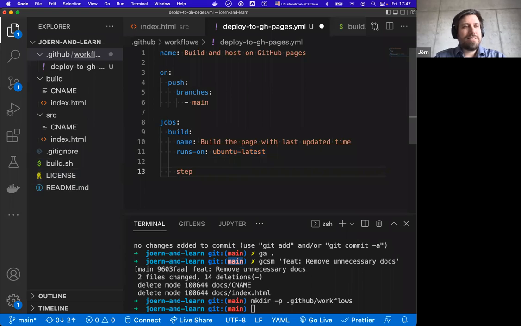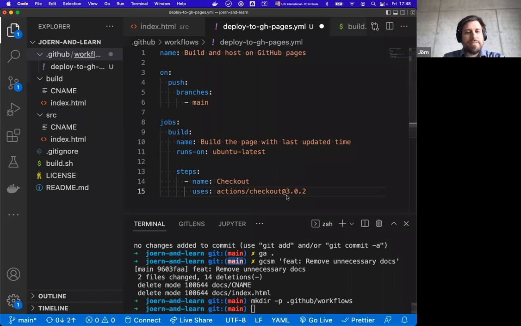So there are steps that this job needs to do, and the first thing that it always has to do is do a checkout of the project. This checkout uses a specific action, which is basically predefined from GitHub. And I think the latest version is 3.0.2 or so.